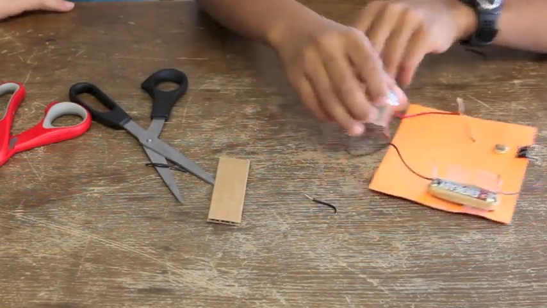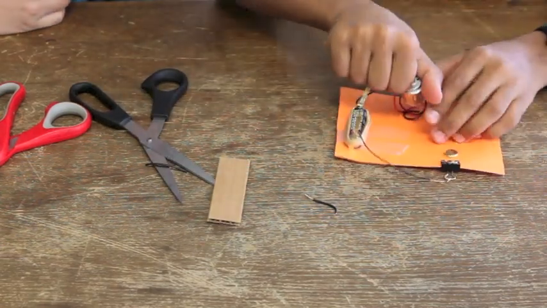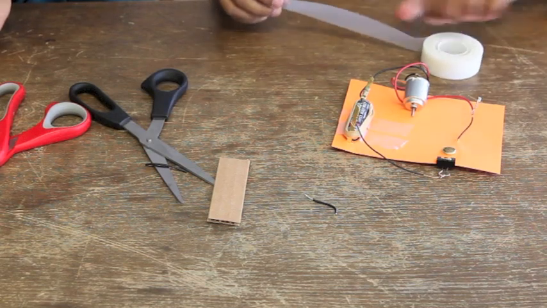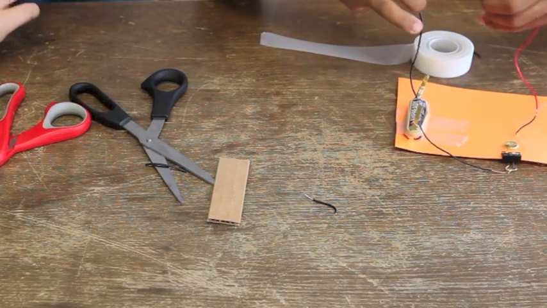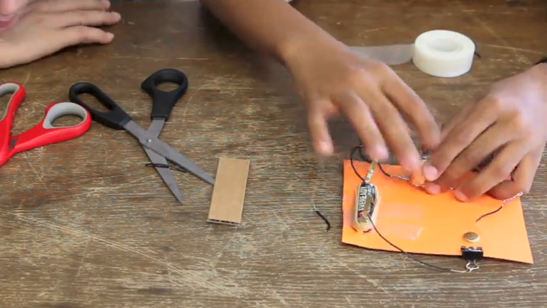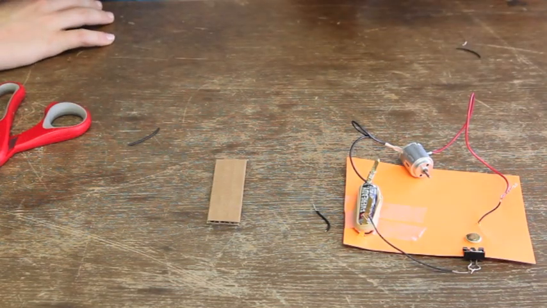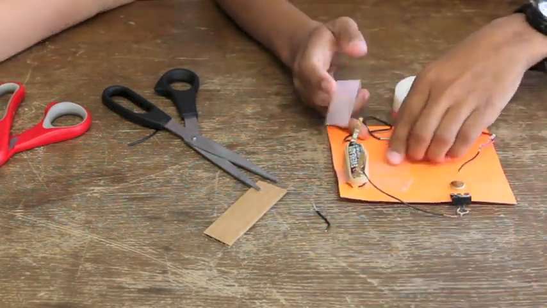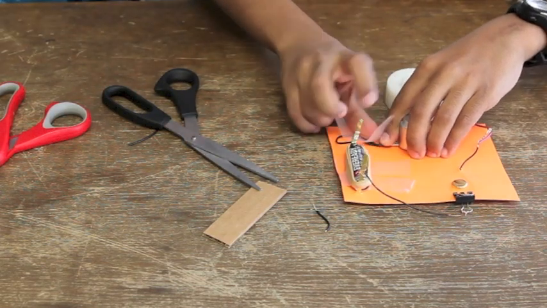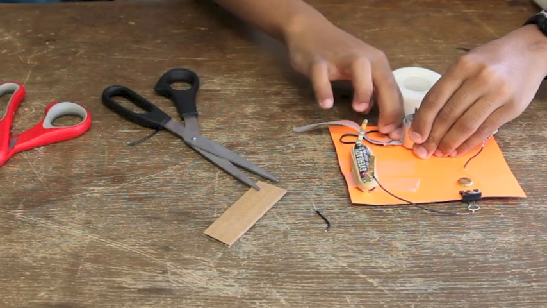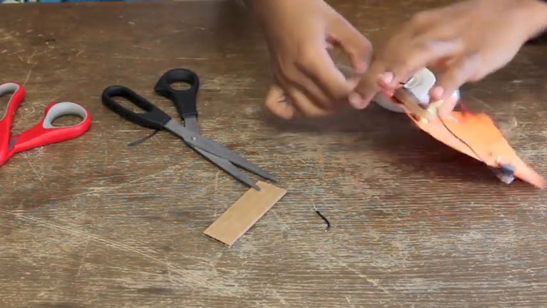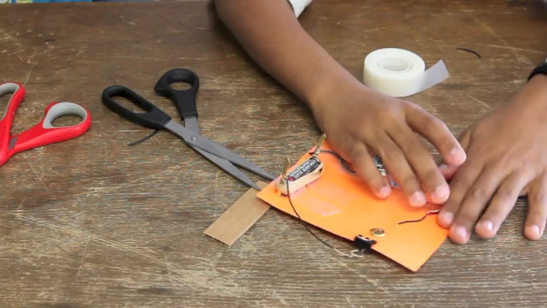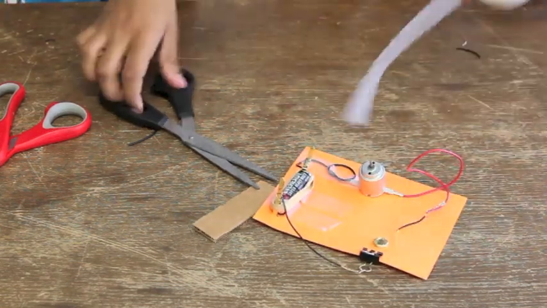And then if you want you can attach the motor with the tape, fasten the motor with the tape to the cardstock. You could put the tape on the wire just make sure it's fastened. If you fasten it, take another piece of tape, do the same thing.